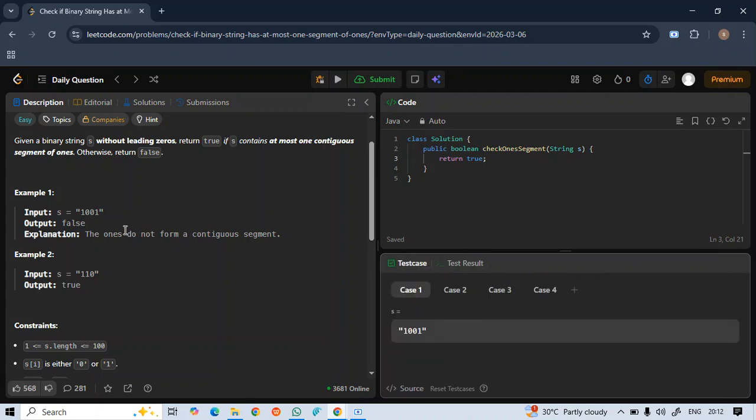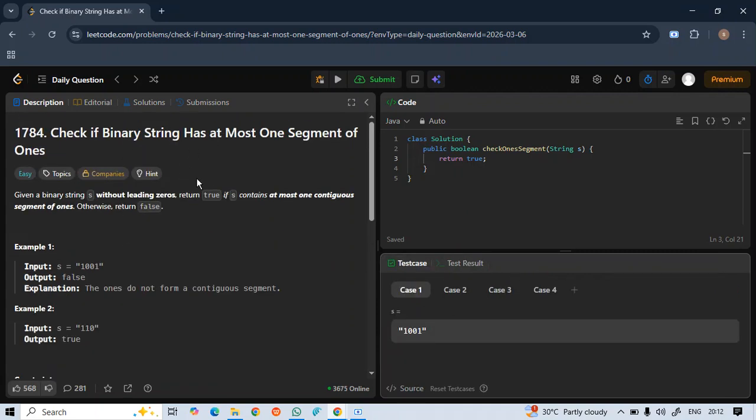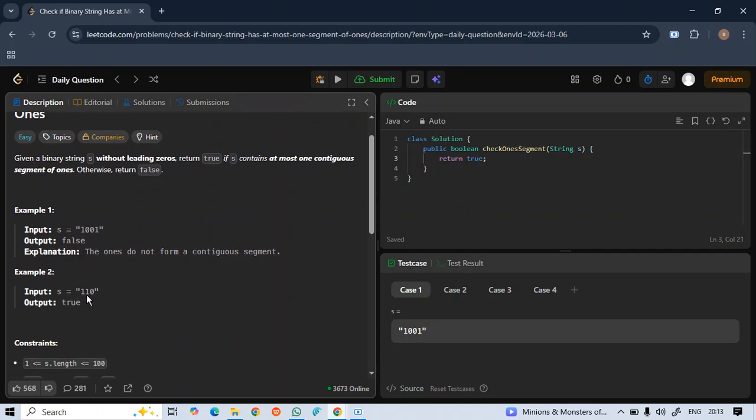So basically, in this string, we need to return true if it does not have a 0 1 sequence. See here in this example, 0 1 is there. Immediately we need to return false. And here in this example too, 0 1 is not there. So this is a valid string and we return true.